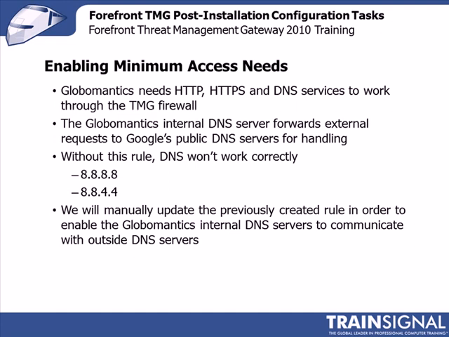We're going to manually update the previously created rule to enable GlobalMantics' internal DNS servers to communicate with outside DNS servers. We're basically going to allow the internal network to make any DNS request to the external network that it needs to make. So we'll go over to the Threat Management Gateway server now and do that, and then we're going to move on with a little deeper look at the console and some other things.